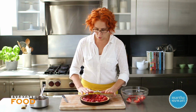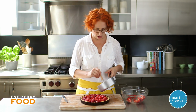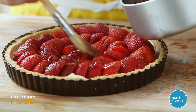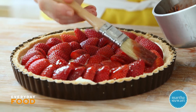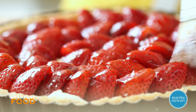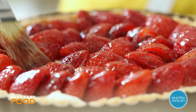Once your tart shell is full, you can brush the top with melted jelly. I'm using currant jelly, which adds a nice sweetness and tang and shininess. It's perfect as a glaze. You can use apricot or apple. Of course, the currant has a nice red hue, so it makes it even more beautiful and jewel-like.